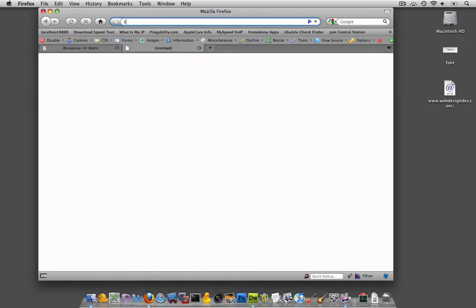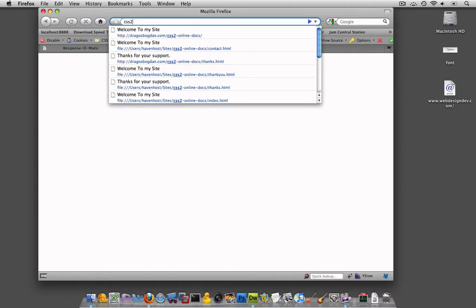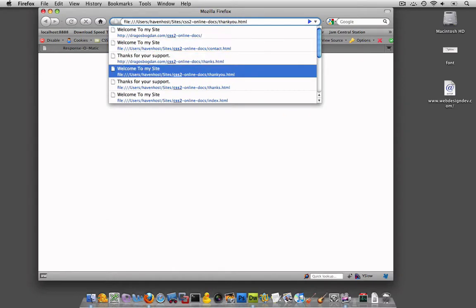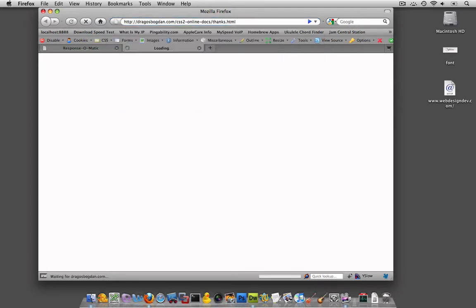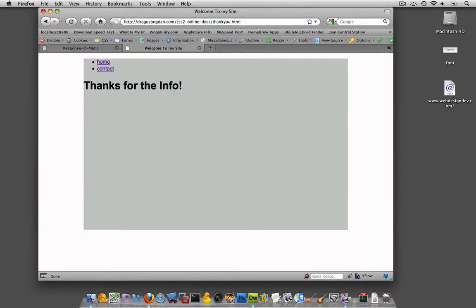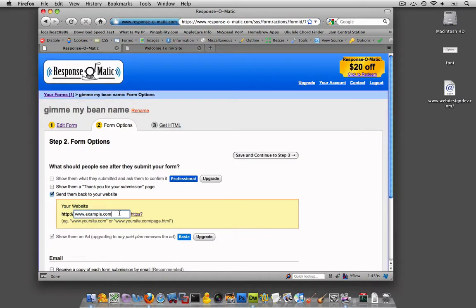Copying and pasting is really the thing over here, and you don't want to mess up the file name. Let's see, I don't have a thanks, I need a thank you.html. I need to grab this URL quick. Thanks you, that's the problem. I need thank you. Alright, I need to copy this before it refreshes. Okay, so I'm going to take that and put that URL in there.